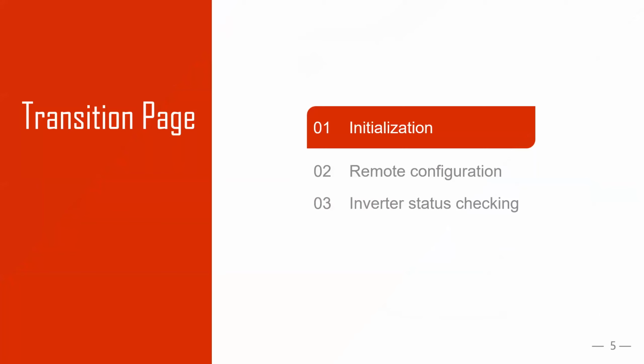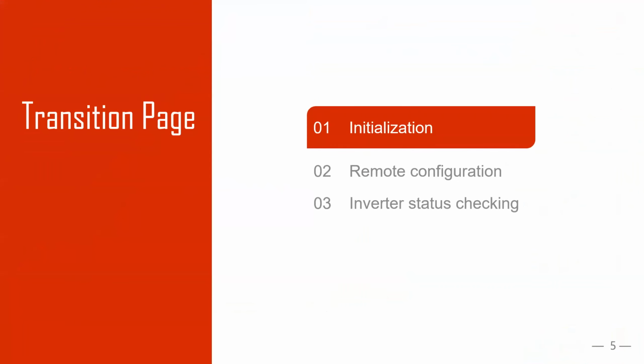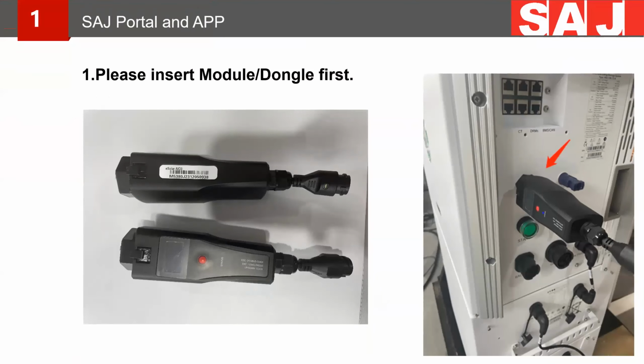It's about software, and it is divided into three parts. After the installation, the second step is the initialization. As we can see here, this is our dongle or module. The function of this dongle is to upload the inverter's data to our servers. Therefore, we can check whether the data is normal or not through the app and website. So just plug it into the inverter, turn the inverter on, turn the battery on, and it will report data.